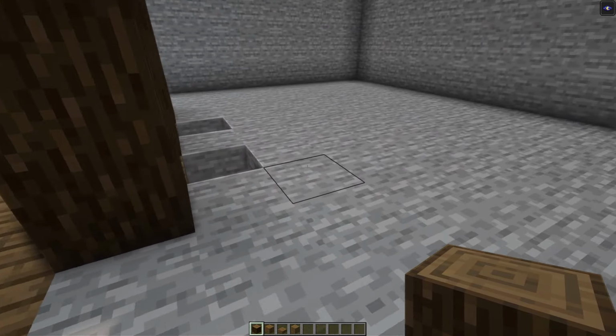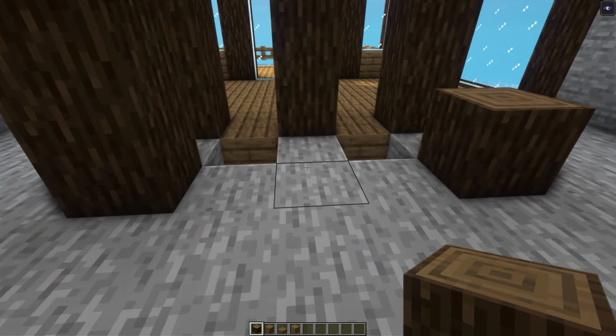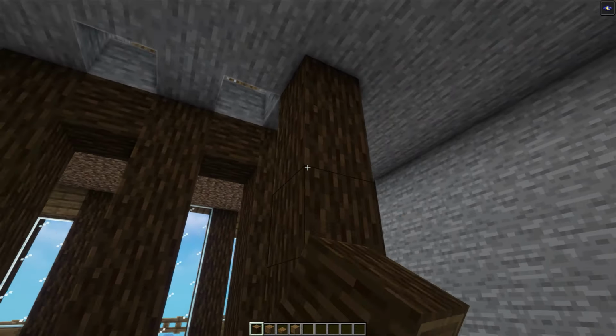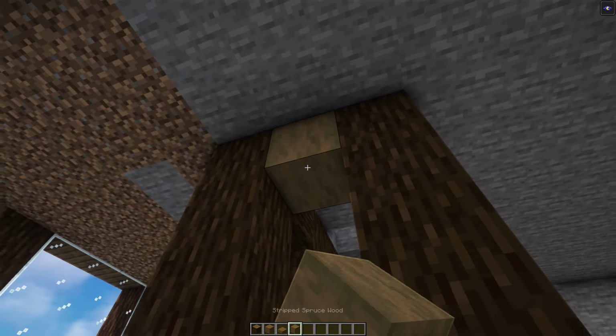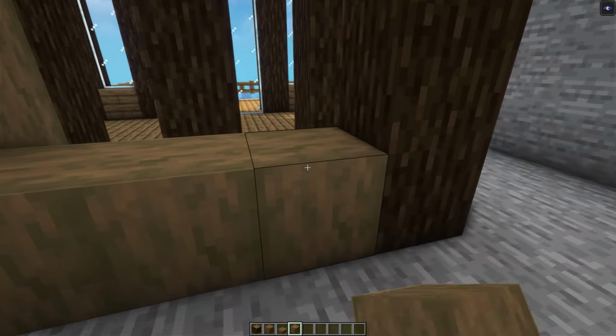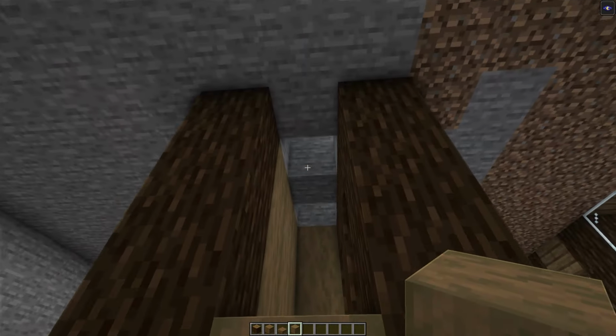And now heading towards the back, we're going to be adding in some more pillars. This time just on the corners, we're not going to be adding one on the middle area. And once again, extend these all the way up to the top. Now on the sides here, let's add in a row of stripped spruce wood like so. And then we're going to do the same all the way along the back here. And then of course repeat this once again on the opposite side.